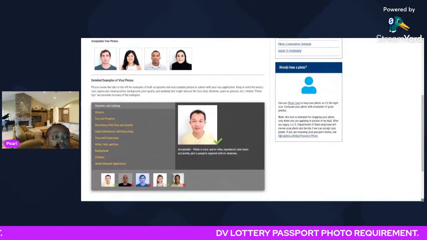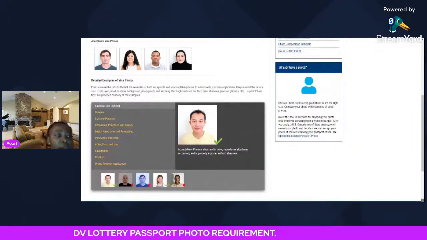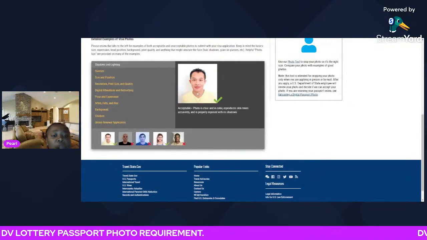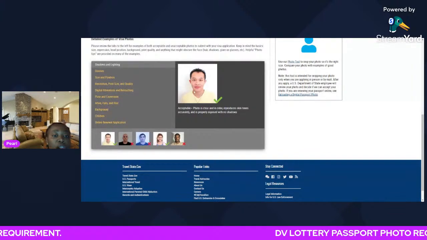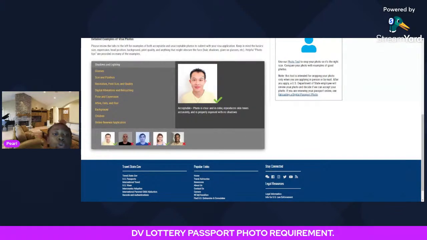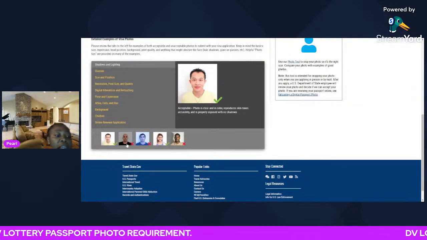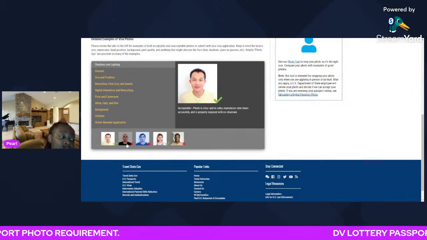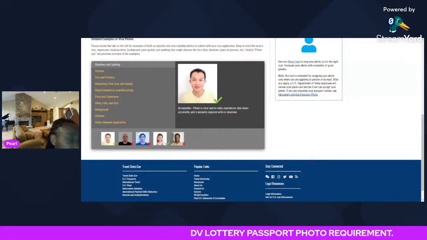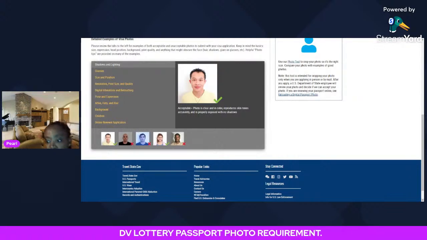So that is shadows and lighting. As we can see with all these examples, the first photo passed because it is natural. It is showing skin tone with no artificial light, or it's not a little dark like the second example. I don't know if you guys can see that.